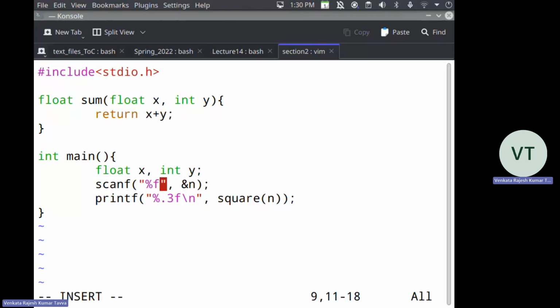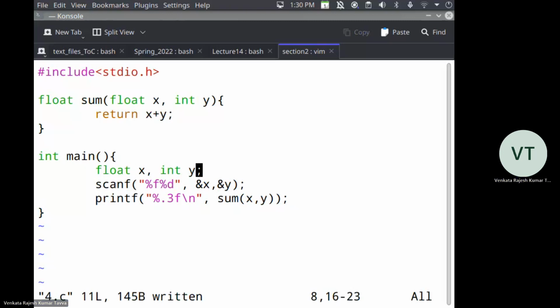So I scan these values from the user and I say x comma y. Okay. Instead of x and y, I can also give a, b. This a, b, when they get inside the function, they become x, y. All right. So you can give same variable names. You can give different variable names.